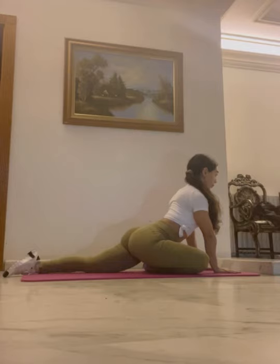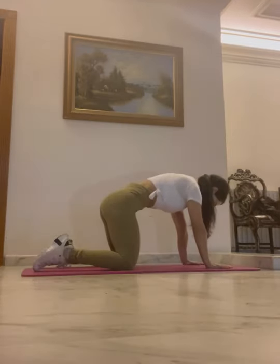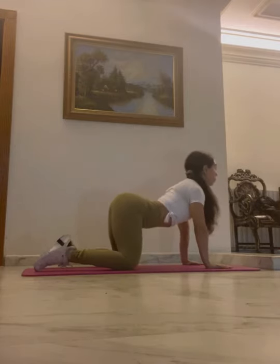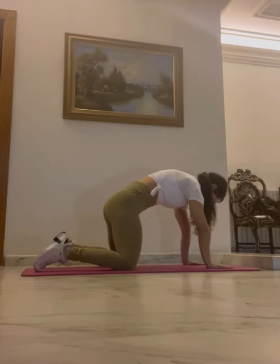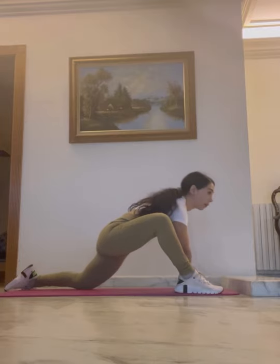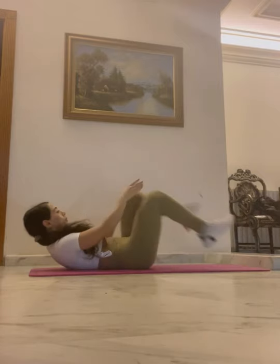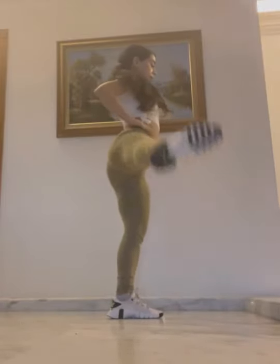This is not a workout but a five minute mobility routine. We're starting with a pigeon pose — this helps stretch out our hips, our lower back and our legs. Next we have a cat cow — keeping our belly button to our spine, making sure to take a deep inhale and a deep exhale. Try to match both so that you're getting optimal relaxation. The next exercise is a low lunge — if your flexibility is not very good, make sure you're breathing and slowly allowing your body to get into the position. This is a hamstring curl — I also recommend doing this before your leg days or just to get some movement throughout your day. So just do it in whatever way suits you and can benefit your health.